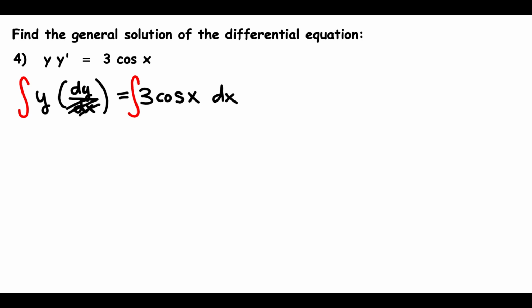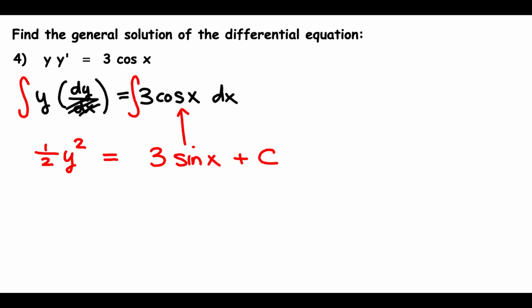At least this time, the left is no longer a natural log. It's going to be 1/2 y squared. Again, no need for a plus c over there. We'll put one on the right. The integral of cosine is just sine. Not negative, just regular positive sine of x. Because again, if you go backwards, the derivative of sine is cosine and the 3 drops down. All right, so that's our almost answer.